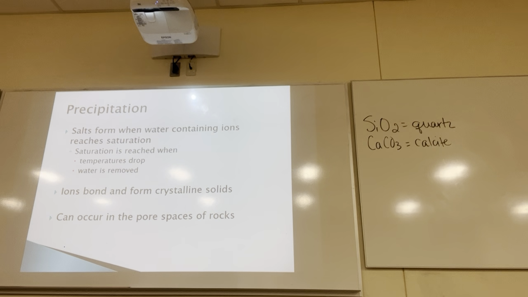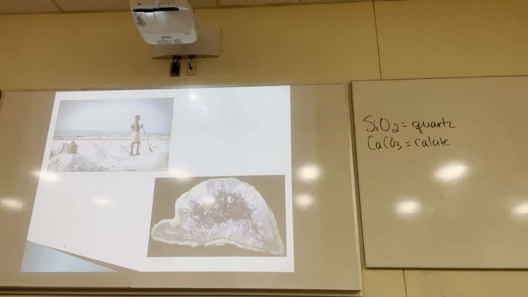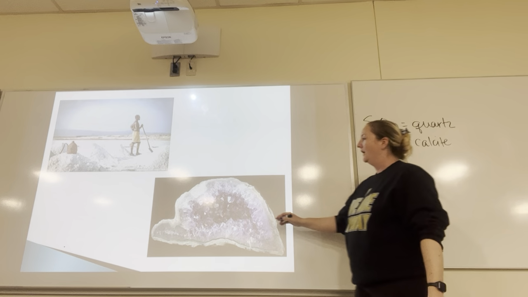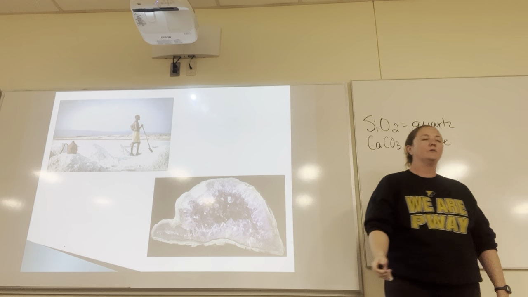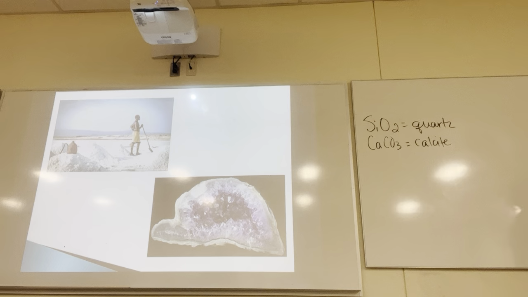With rock candy, you just do it with a bunch of sugar. And these are some examples. We have some salt flats on the top there, where the salt is mined off the flats; it forms a crust on the lake bed. And the other one is amethyst. Yep, this is an amethyst crystal, or an amethyst geode. Amethyst is a form of quartz. It's purple in color.